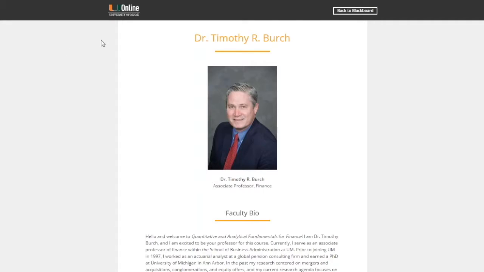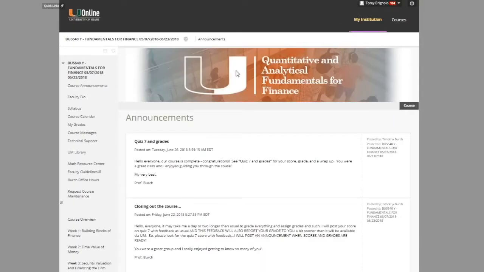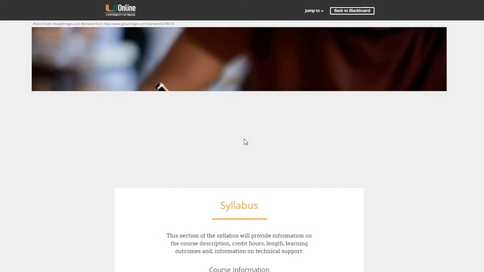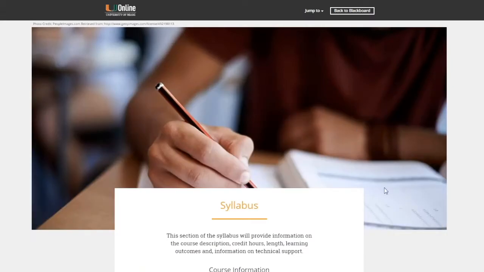You'll notice here that when you get into any of these screens, you can always click back to Blackboard, and it will always bring you to that main page that we were just on. So continuing on, you'll have your syllabus here, and this is something that we advise all of our students to look at on that first day of class to understand the exact breakdown of the course, understand what to expect moving forward, and mentally prepare yourself so you are on the same page and well aware of the exact guidelines and deadlines for certain items in the course.